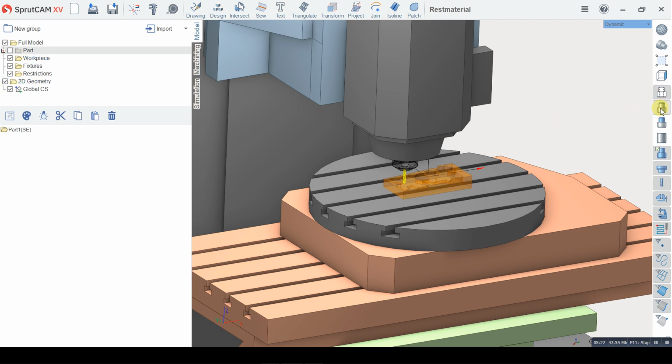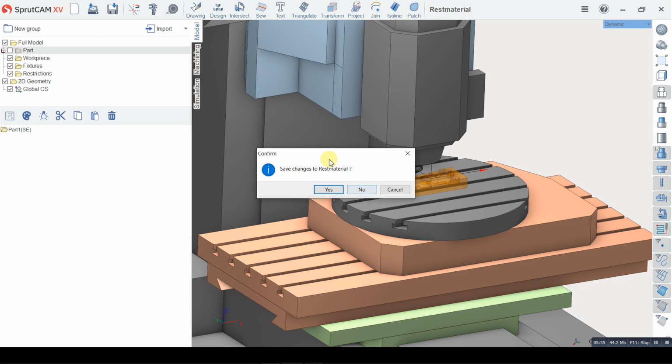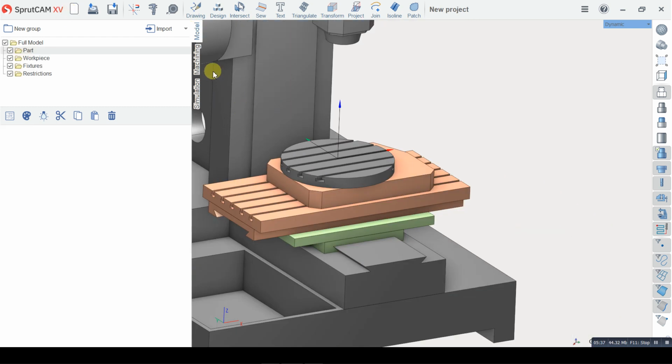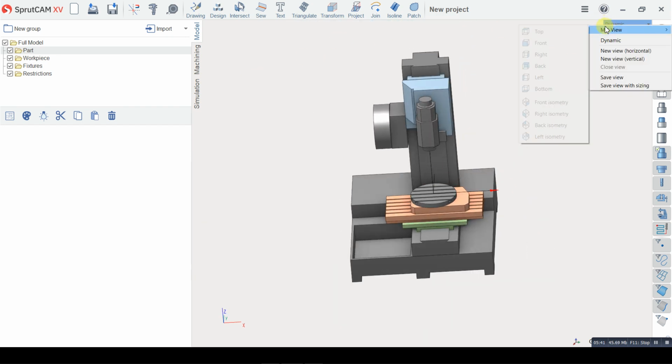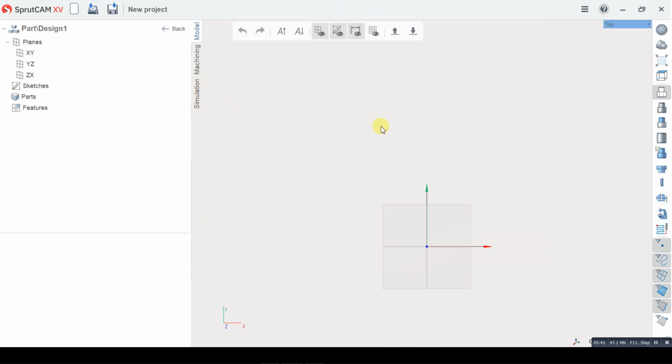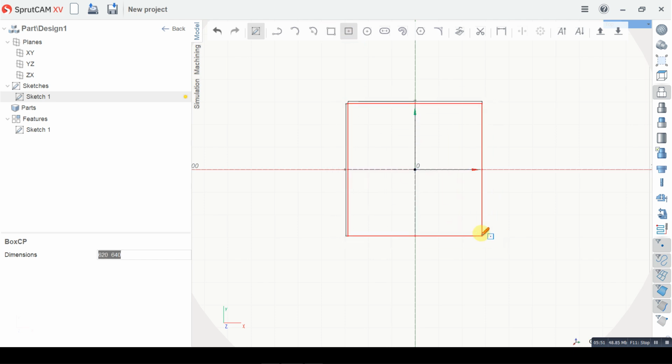The first one is to control the geometry model. For example, let's just create a new model here, and let's go to the top view and just go for a quick sketch design. We have something like this.